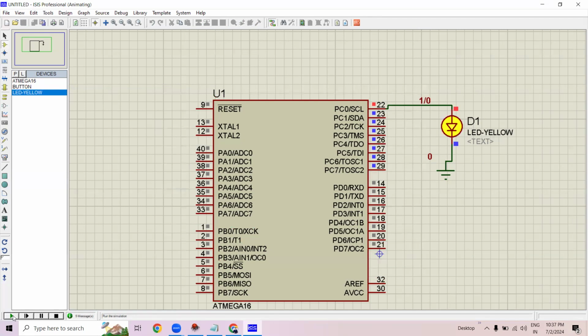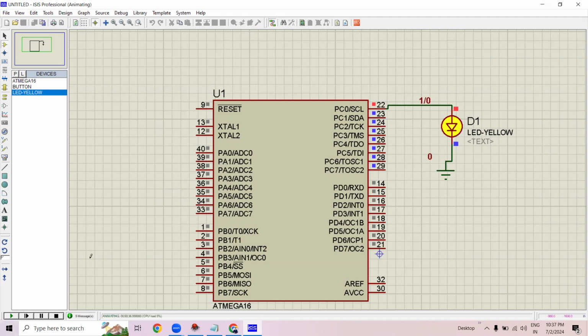Now, if I ask what is the need of this program, what is the need of this ATmega16, we can turn on the LED without that as well if we connect the battery source with it. But actually, for this program, there is no need. But what we are going to do after this, we need the programming part. Because if we connect the battery source, we can only turn on the LED. And suppose we want to keep it off after a second or after 2 seconds, we cannot do that using the battery source. That time we need to write the program.